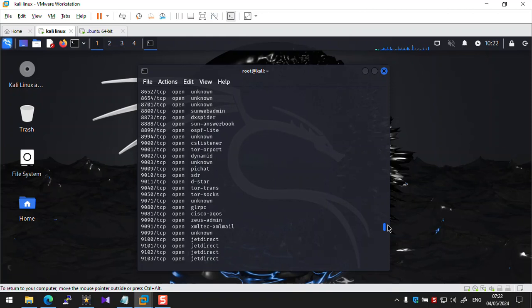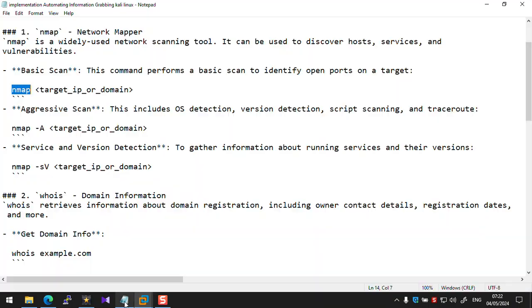Next, aggressive scan. This includes OS detection, version detection, script scanning, and traceroute, with this command: nmap -A, target IP or domain name.